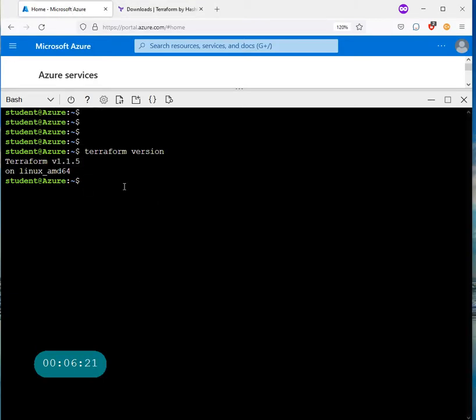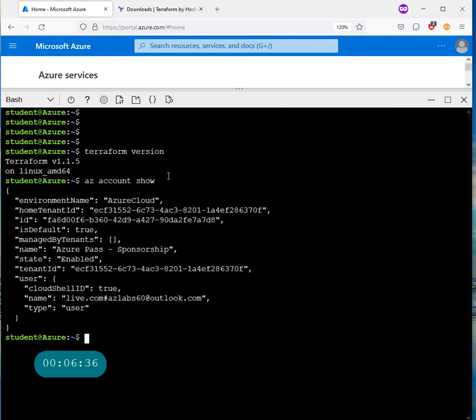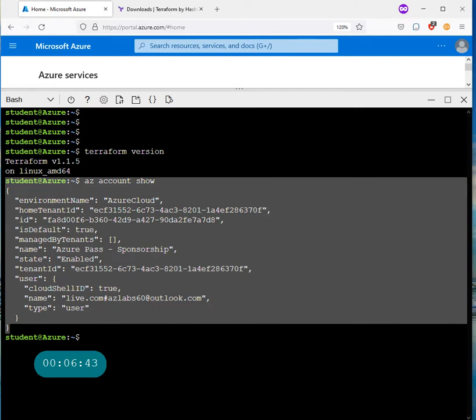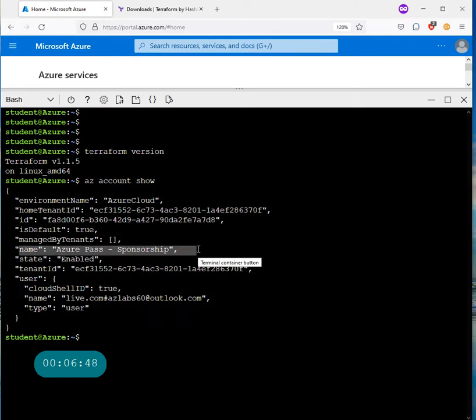So over here what you can do, let's start with the az account. Let's start with az account show. Now, this command is telling me this session, really the bash session that I have started, is attached to a particular subscription, and here is the name of the subscription that I'm connected to, tenant ID and subscription ID, all of that is over here.